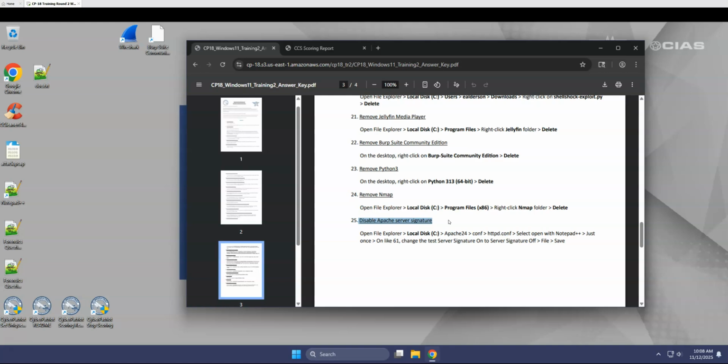Apache will literally provide information about the version of its web server, and so we want to make sure that is unknown.